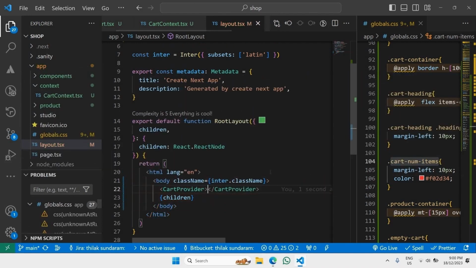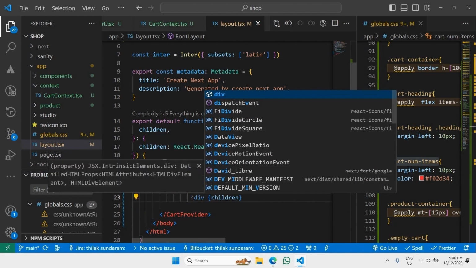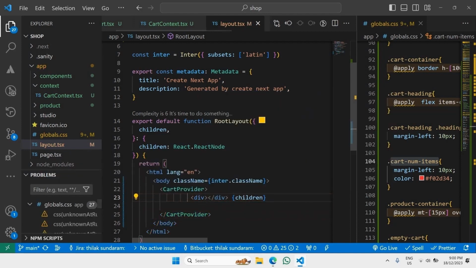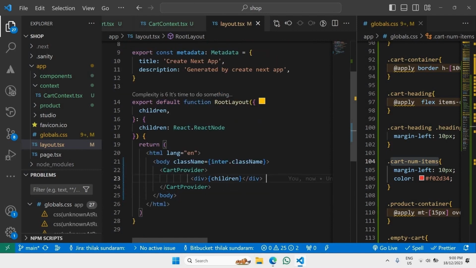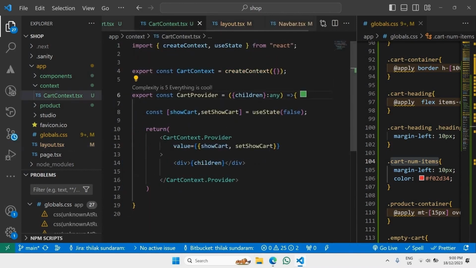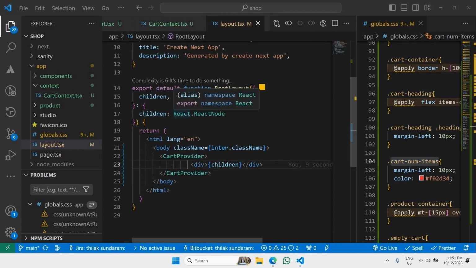So you need to make sure to wrap the entire children and just place the children right inside here. And yeah, just don't forget, put a div around here so that we are able to wrap the children as well. Just place it right here. And you'll be able to have that particular state, which is the showCard and setShowCard, accessed across the entire project. Now we have already wrapped the entire app with the useContext hook.